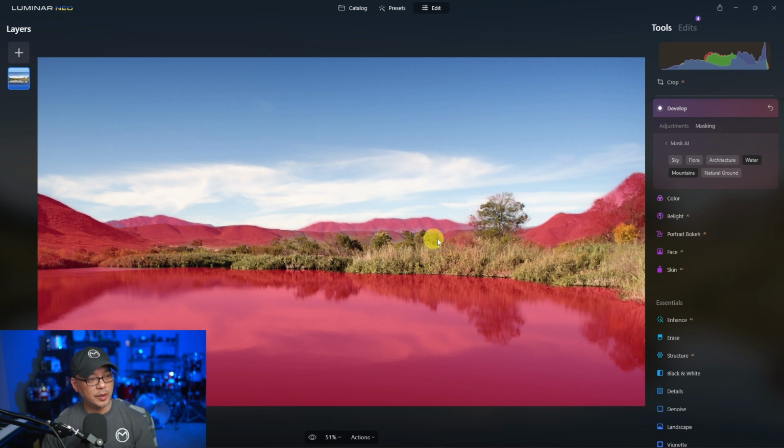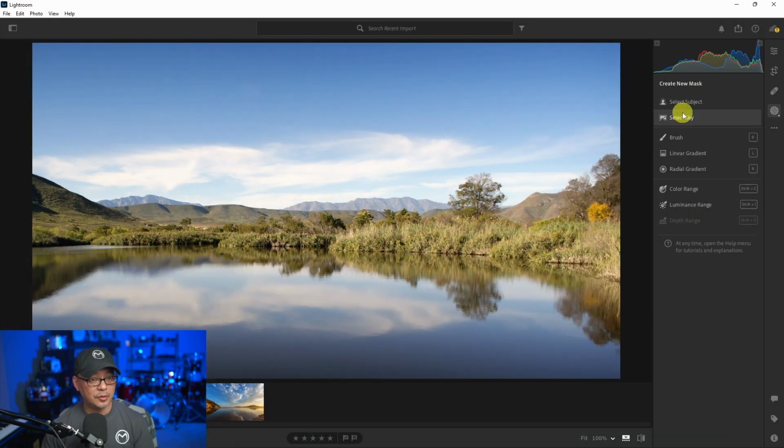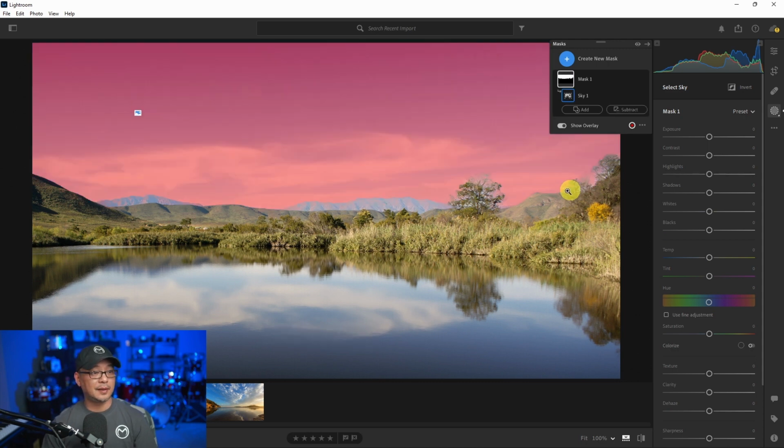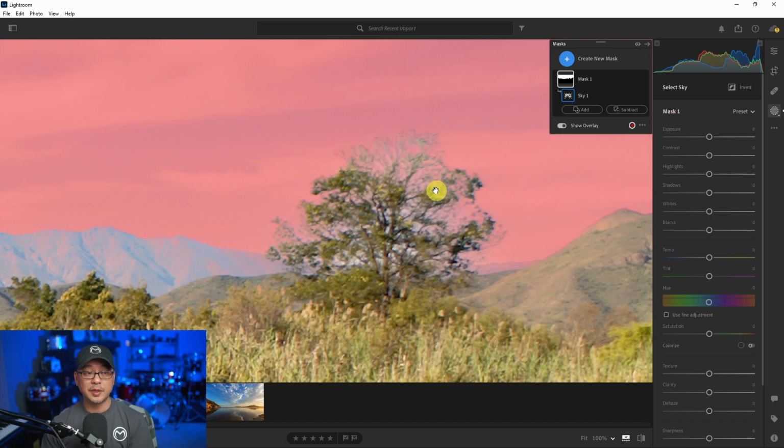Now, depending on what it is you want to do, if you want to add sharpening, some details, some structure, you could refine these selections, but the edge selection isn't as important, I would say, but still something to take note of. As we take a look at Lightroom first, I would say the sky selection is very accurate, especially in the edges and in between the trees here. There's a bit of detail missing here, but it's much more accurate than what we saw in Luminar Neo.